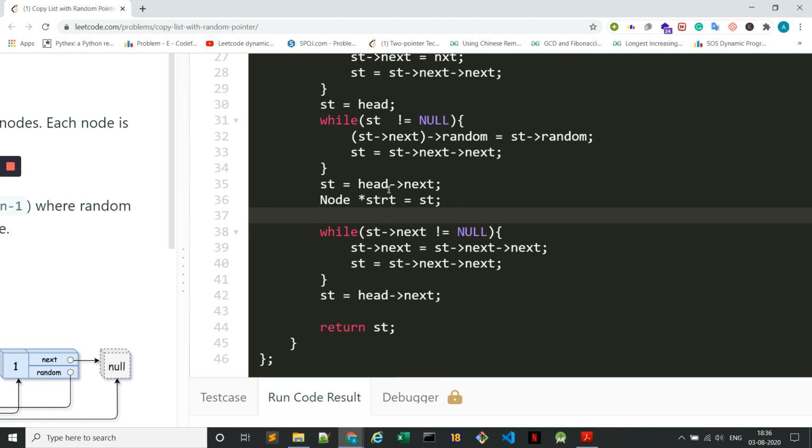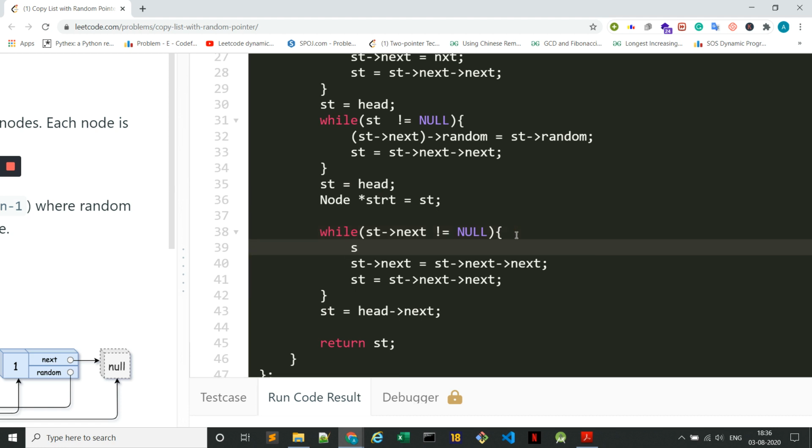So whenever, make it point to head and this step, st's next is equal to this value.